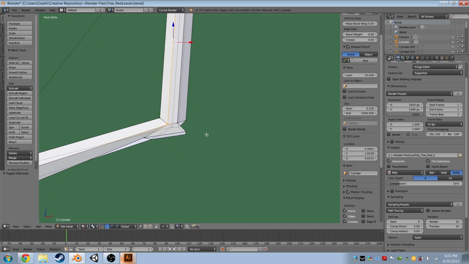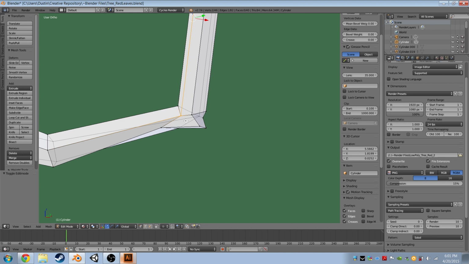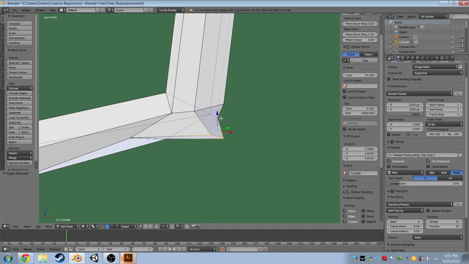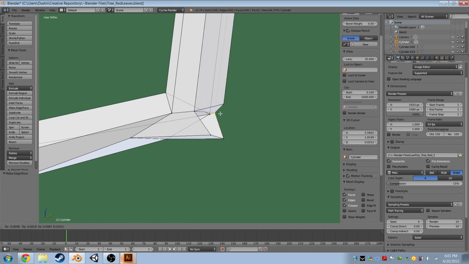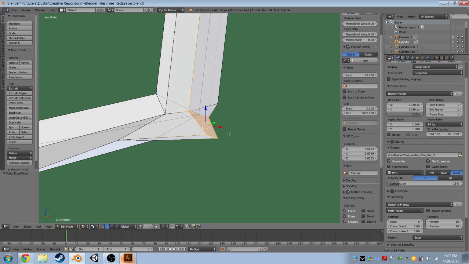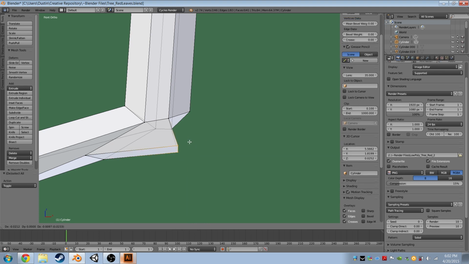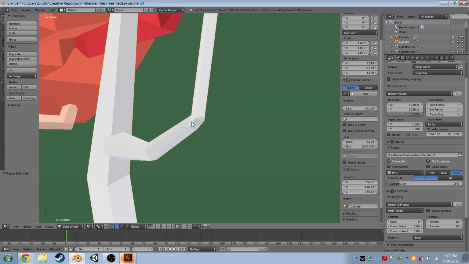Now you're wondering what's going on here. Well, that's because this face is not really a good face. You could, if you wanted, just go in, delete the face, fill it appropriately. Grab these 4, fill, front view, pull it over, and there you go. That's how I'll leave it.